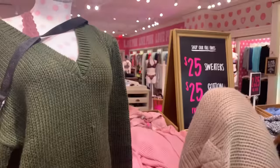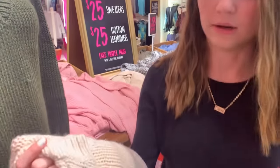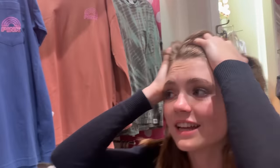Okay, there's so many options here. These are really cute, but I want to make sure I'll wear them a lot. Oh my goodness, I could get this one in green or pink or tan. I don't know, I can't decide. Are you kidding me? They're all so cute. This is gonna take me forever. Okay, pink, green, or tan. Which one would I wear the most? Oh my goodness, this shirt is so cute. Well, it has two colors, so I can't decide. What if there's one at a better price towards the back of the store? There probably is a long sleeve shirt towards the back. And there's so many options, I can't decide.